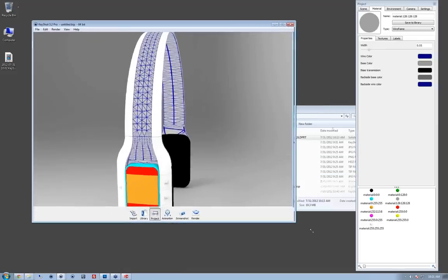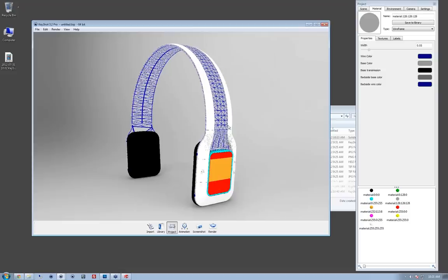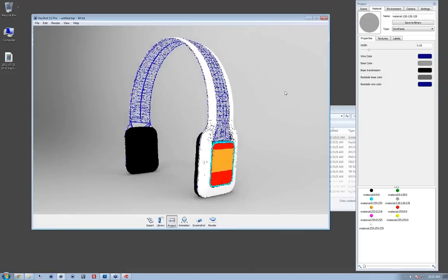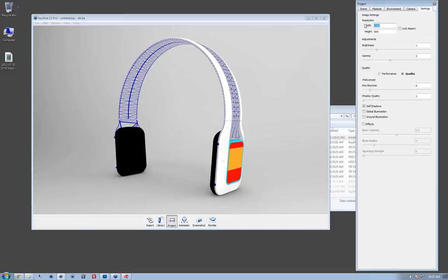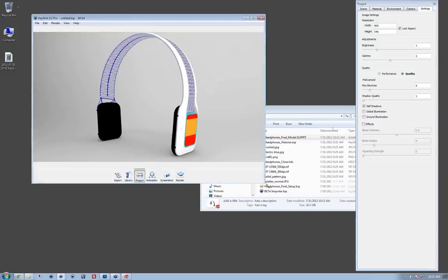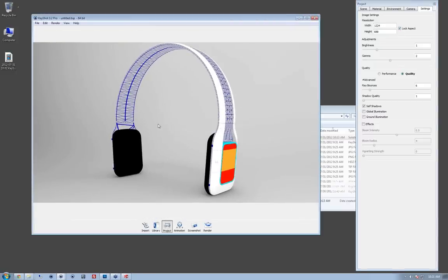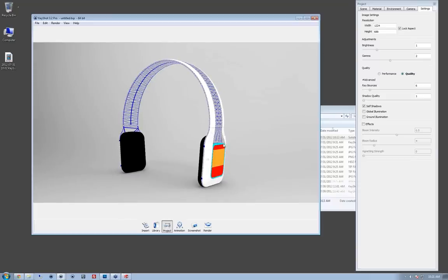Okay, so let's go ahead and get started here, applying some materials and whatnot. But the first thing I like to do when working with a product shot is, usually I'll know what my final output will be, and I like to work with a 720p aspect ratio. I'll set this to 960 by 540 and lock that aspect ratio. So that way when I go to render, I can render it at 1920 by 1080, and it'll fit the view of the display nicely.